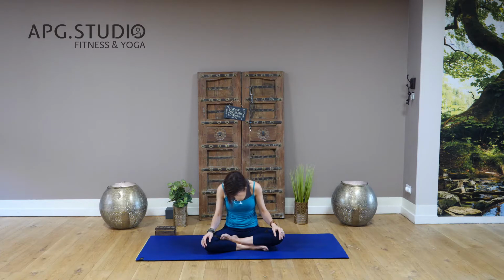Control your breaths, remember. Avoid focusing too much on the movements. Good breaths in and slowly out. And two more. Okay, back to center. Now lift your shoulders and relax. Inhale and exhale. Inhale and exhale. And one more.